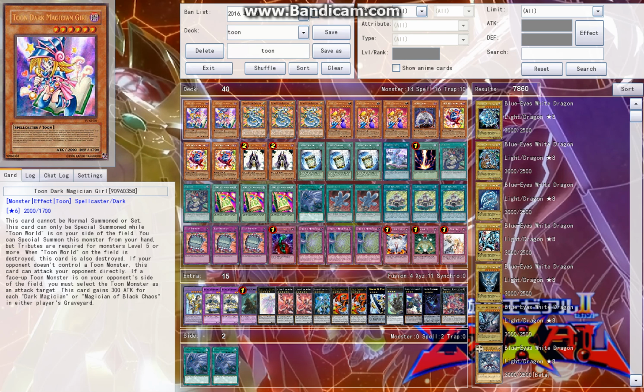So yeah. Started off, we've got two Toon Dark Magician Girl, and basically the point of this deck is all these monsters can attack your opponent directly, and then when they inflict battle damage to your opponent, they do certain effects like making you draw a card or discard your opponent's card, something like that.